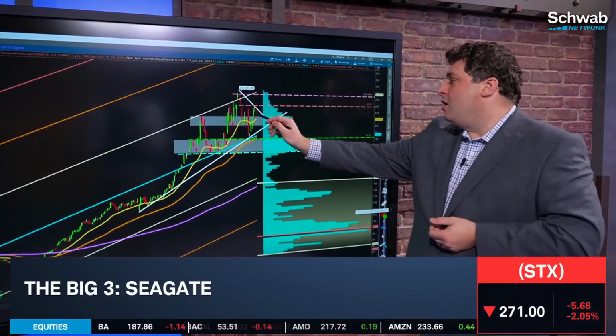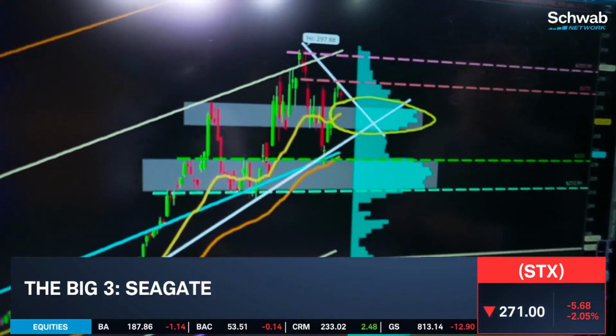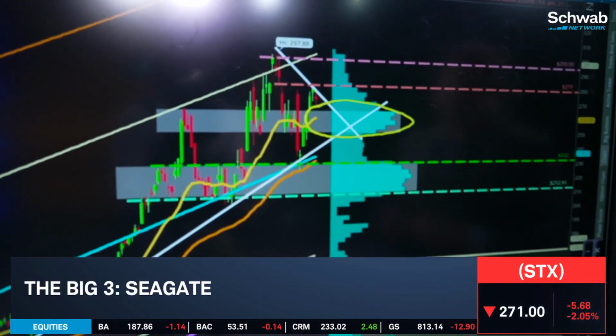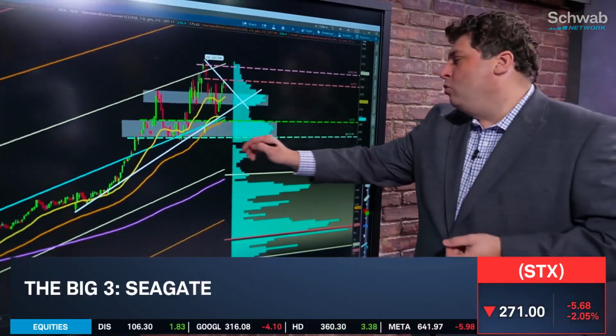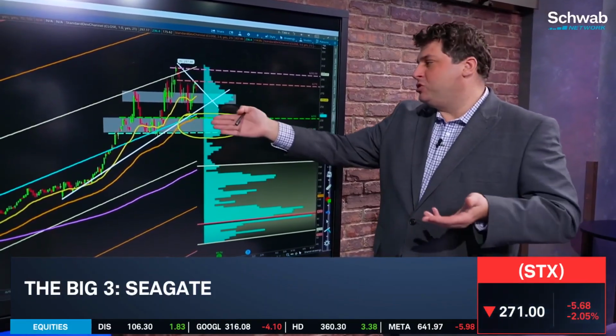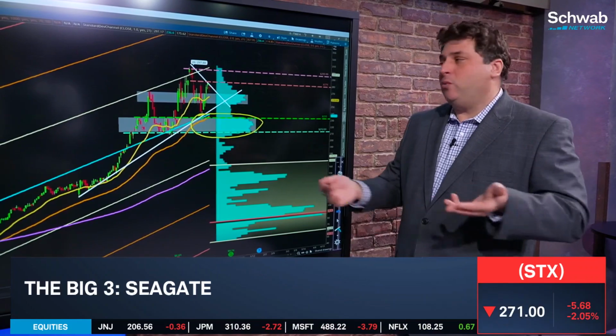Now we can see that our volume profile shows that the area near our yellow 21-day EMA, near about 260 or so, is the nearest heavy trading concentration area. So that's the supportive point. Volume picks up once again in this range, 212 to about 232. That's where we had our EMA, once again, and our fair value line too, our linear regression line. Those are the downside points to watch out for.